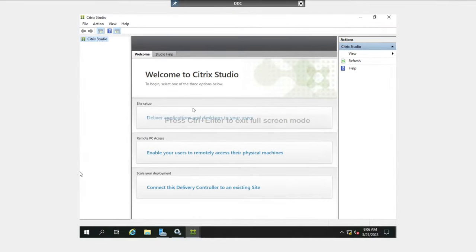Now let me type the username for the hypervisor. The default user for the hypervisor is root. Let me enter the root password and the connection name. So I can enter it like gen server-01. It should be identical, right? Why? Because it is my hypervisor 01 only. Here we are using Citrix MCS services right now, or Citrix provisioning services we will use later on. So we'll go with the first option. Next.